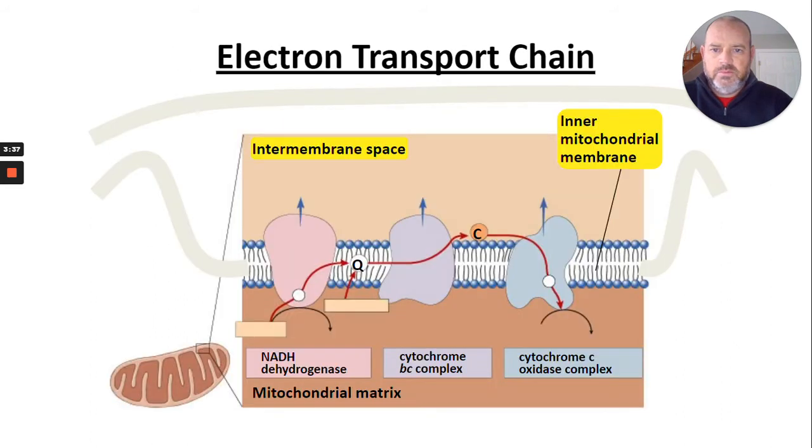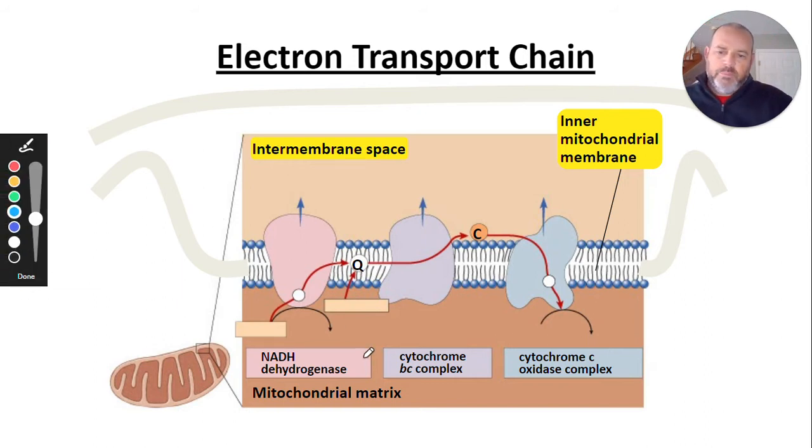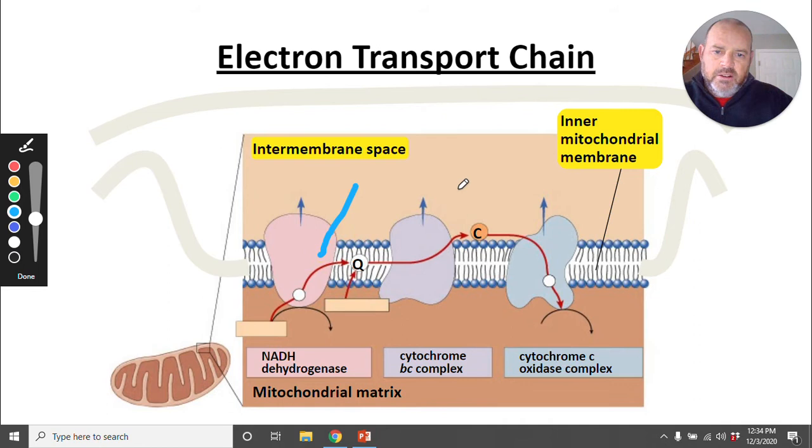Oh goodness, went too fast. It wasn't catching up, and then it did. You can see that you have a lot of these protein complexes. All of these big blobs right here, these are your proteins that are lodged in your membrane right here. You can see the phospholipid bilayer of the inner mitochondrial membrane right there. So you have NADH dehydrogenase, cytochrome bc complex, and cytochrome c oxidase complex. Not important for me. I won't ask you about those. I don't think College Board will ask you about those either. But that doesn't mean you shouldn't know that they're there, hanging out and doing their job.